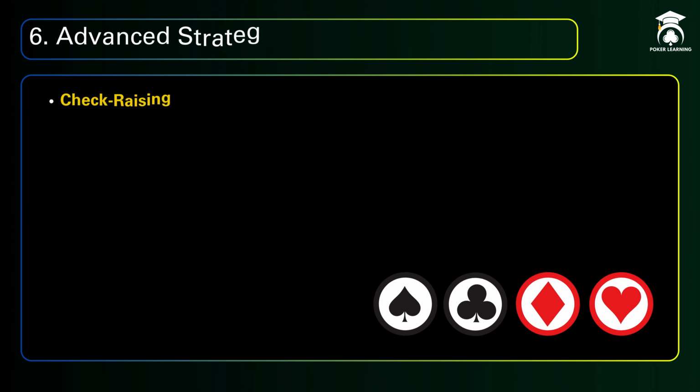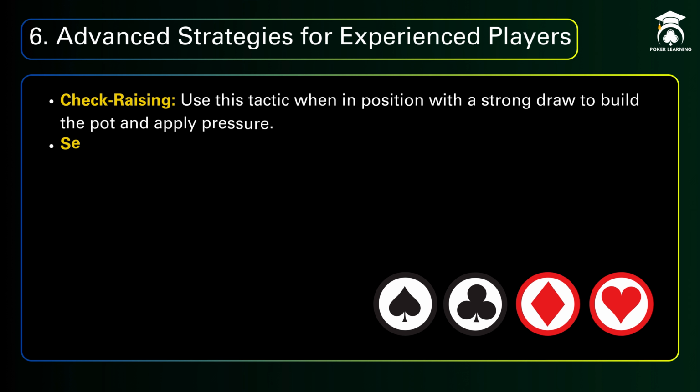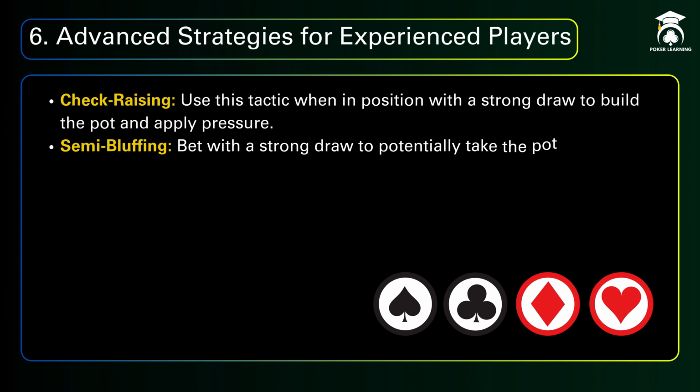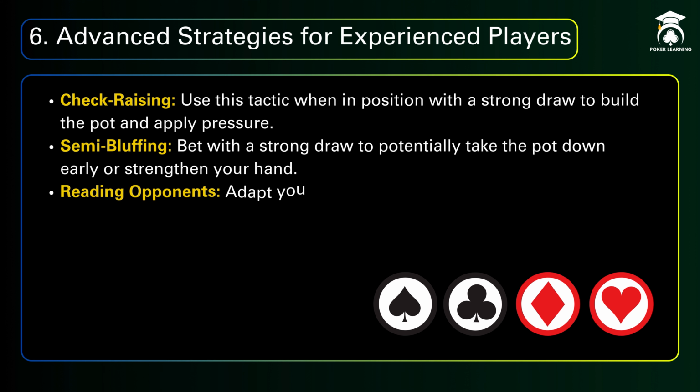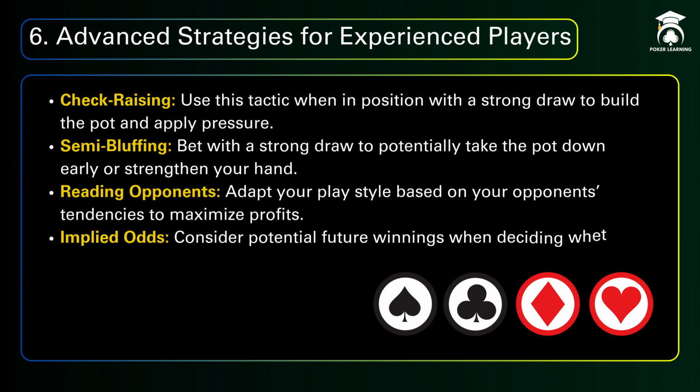Advanced strategies for experienced players. Once you've mastered the basics of suited connectors, consider these advanced strategies to elevate your game further. 1. Check raising. If you're in a favorable position and hit a strong draw, try checking to induce a bet from your opponents. When they bite, raise to build the pot and potentially scare off others still in the hand. This technique allows you to control the action while maximizing your profit.